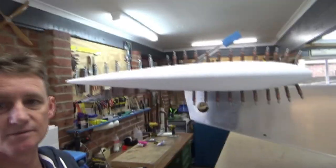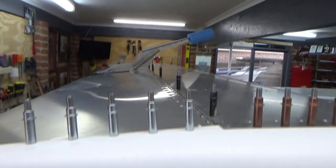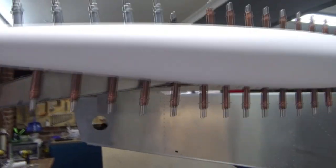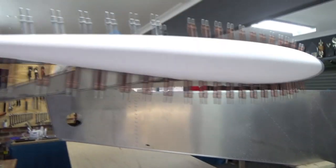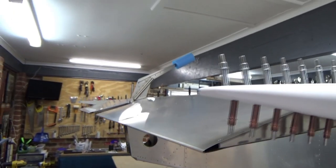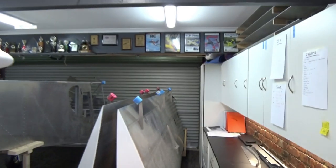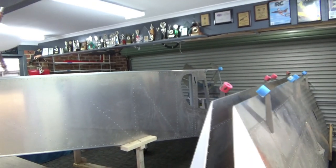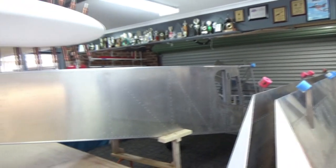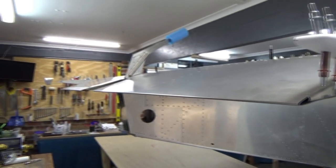Once these are painted, I'm just going to leave it so that you can see the hinges final riveted to the elevator but Clico'd to the stab. I'll paint it then fit it, but I'll have shiny rivets along the top here. I could touch them up with a brush if needed, but I'm six foot and this is my eye height — so the top surface of the tailplane, you're not going to see those rivets unless you watch this video. Going well, getting onto some good fun stuff now.